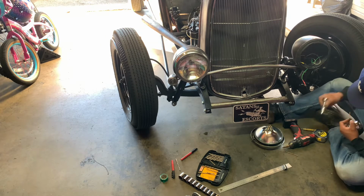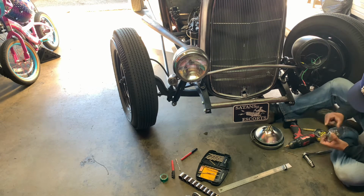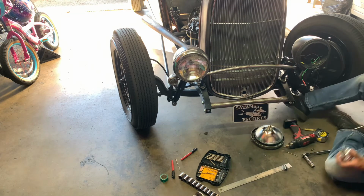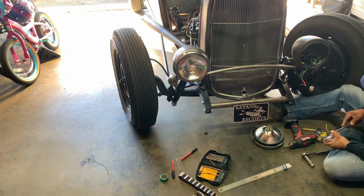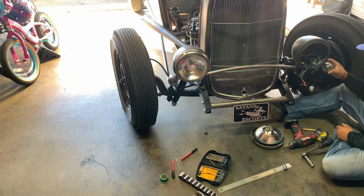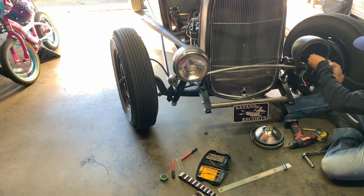With this one here, go ahead and take off the nut, push it through. Get the washer. I'm gonna take this one apart. All I'm gonna do is tighten up the screw. That way it tightens up the lens on it. I don't want it to be rattling on you when you're driving out there. Alright, get that.